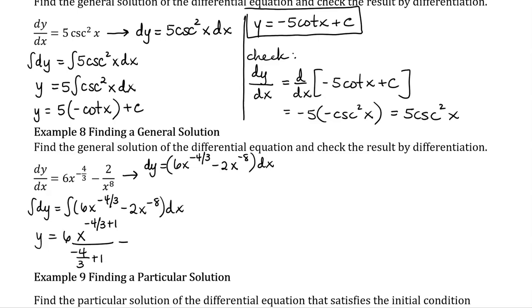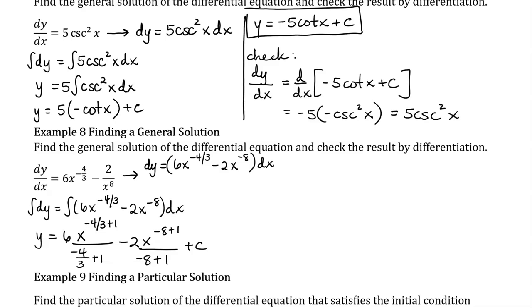Here, we have this constant of negative 2. I'll go ahead and bring that down. Let's talk about how to integrate x to the negative 8. Integration rules tell us to increase our exponent by 1 and to divide by our new exponent. Now that we're done integrating, let's not forget to add on our constant of integration plus c.